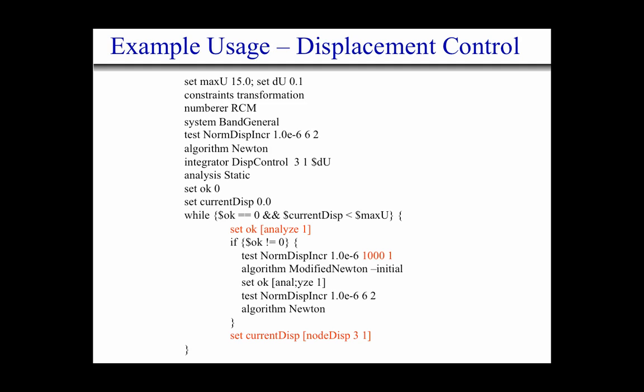We could also have done, outside here, analyze 10,000 outside here, right? And then if it failed, then we come back in wherever we are, we start doing the analysis. Is that possible? Oh, yeah. As I say, that's just set OK, analyze 1, set OK, analyze whatever, max U over delta U is. So we try all those iterations. Only if that failed do we come inside this while loop, right? That's all it is. In fact, next time I might even put that up on the slide. That's how simple it is.